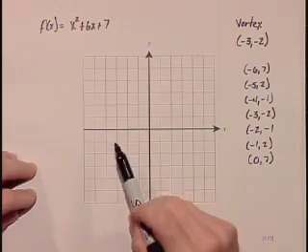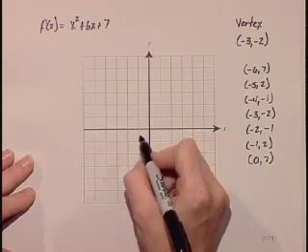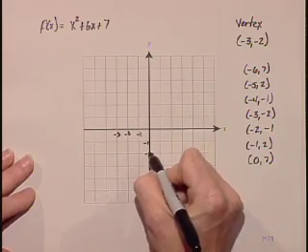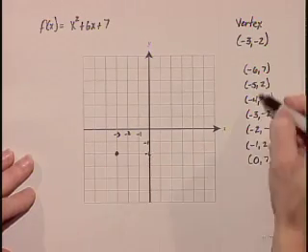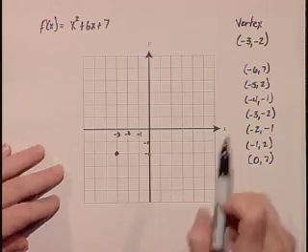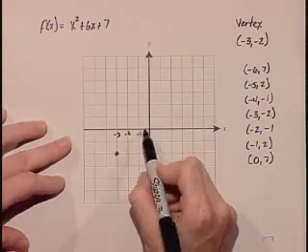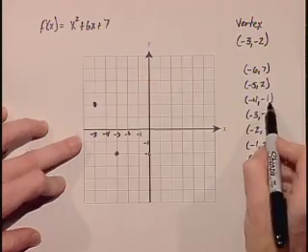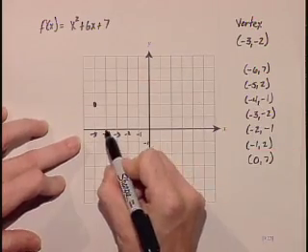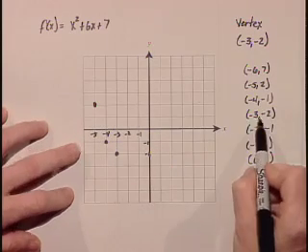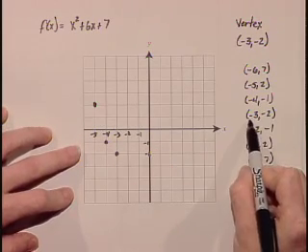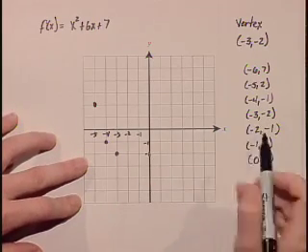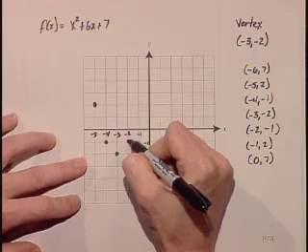Let's place our vertex onto our graph. It occurs at negative 3, negative 2. So let's place the rest of our points on our graph. Negative 5, comma 2, there's negative 3, negative 4, negative 5, up 2. Negative 4, negative 1, it's negative 4, down 1. Negative 3, negative 2 is our vertex. We already have that one placed. Negative 2, negative 1, it's negative 2, and then down 1.